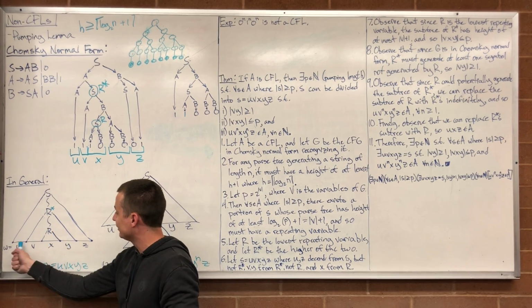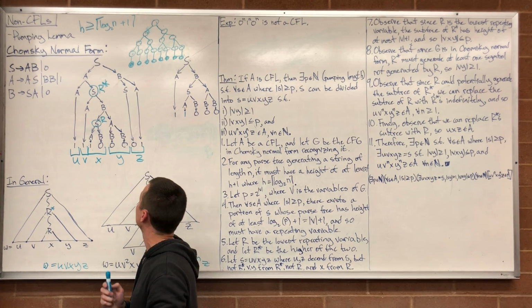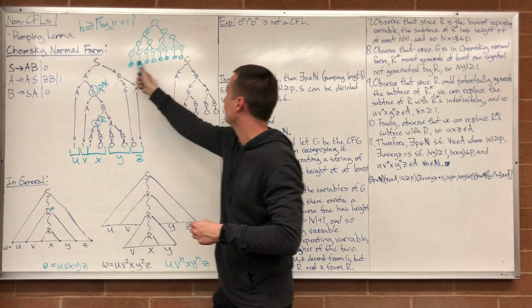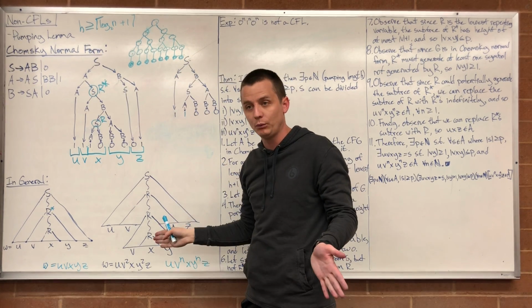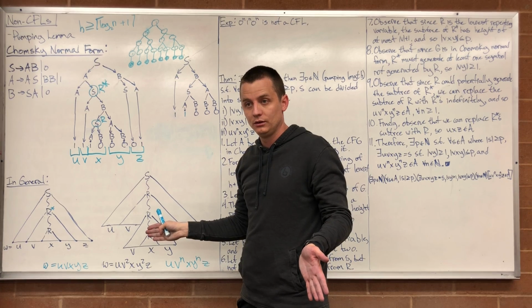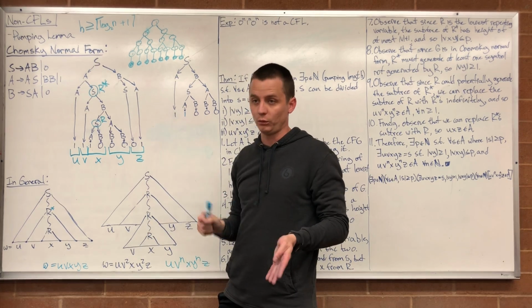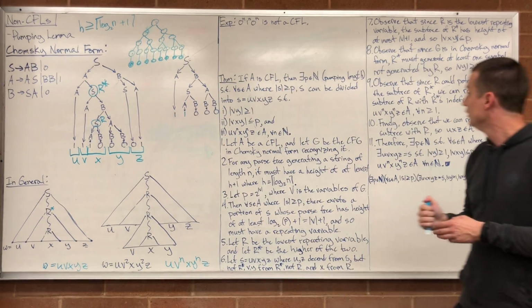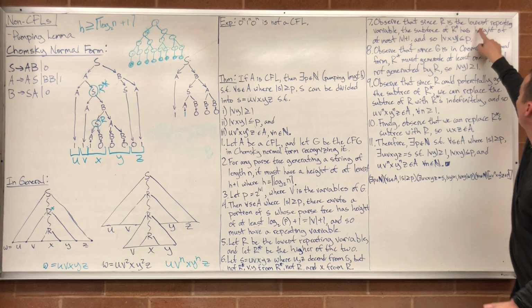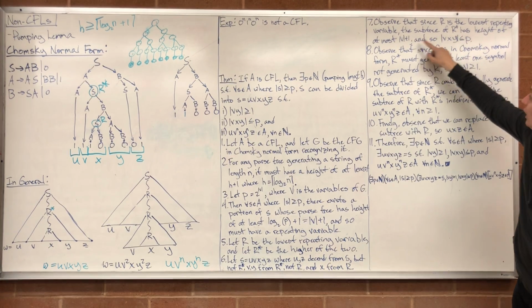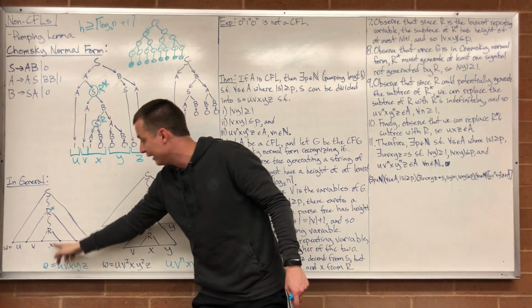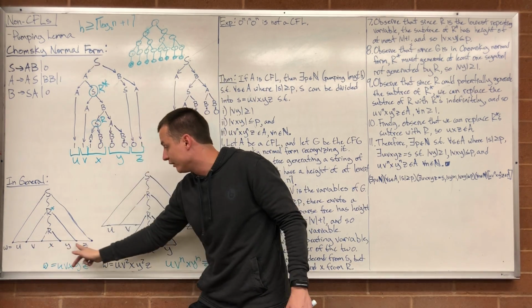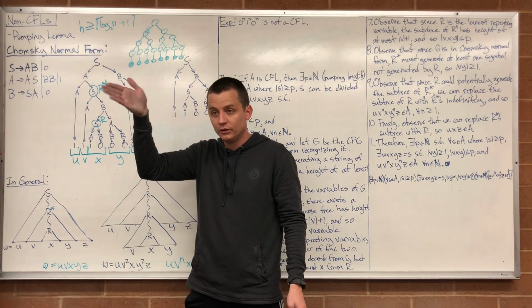And so what's the widest this tree could possibly be, since it's in Chomsky normal form? If the height is 4, the widest it could possibly be is 8. It couldn't be any wider. Or in other words, 2 to the 4. Or in other words, 2 to the number of variables plus 1. So since the parse tree under r star has height of at most v plus 1, the string it generates has length of at most 2 to the v plus 1.